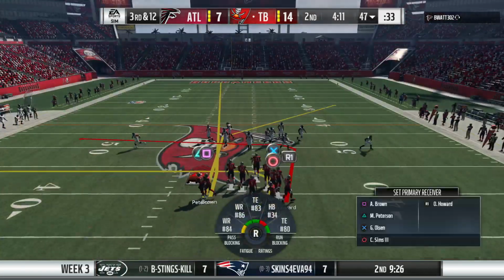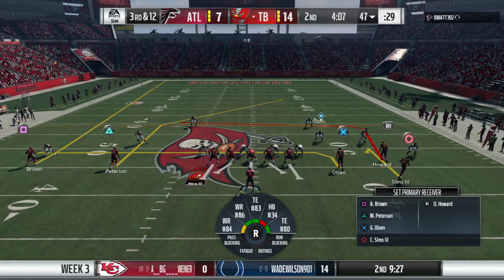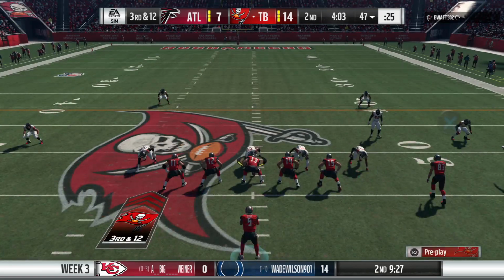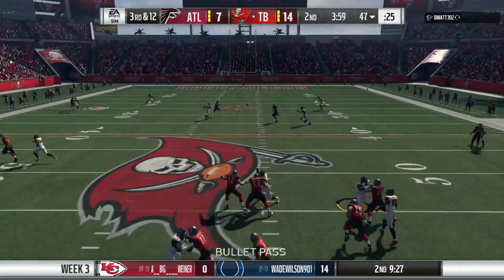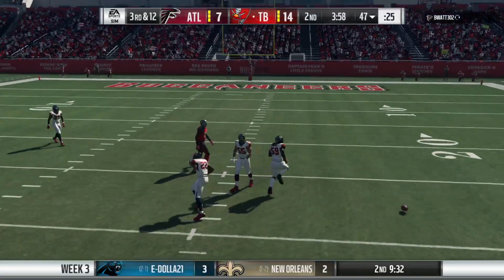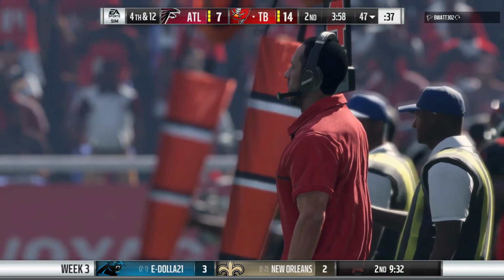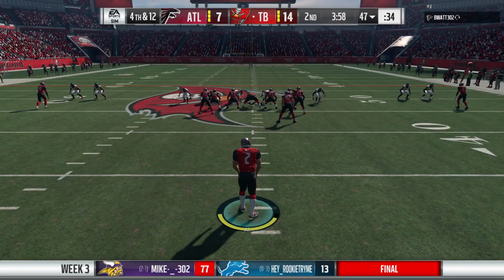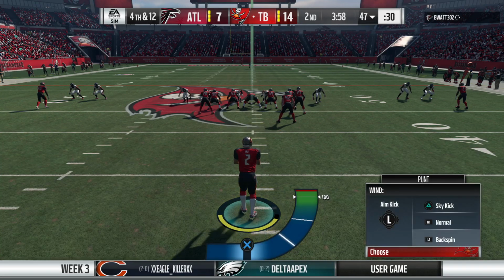The Bucs on third down. They've been okay, 2 for 3 thus far. This is third down and 12. Operating from the gun. Drake. And it's knocked away and incomplete. When I watched that play, I thought about what my coaches had told me in the past. The biggest teaching point, get your head around. Locate the football so you can make a play on it while it's in the air. That's exactly what he did there.